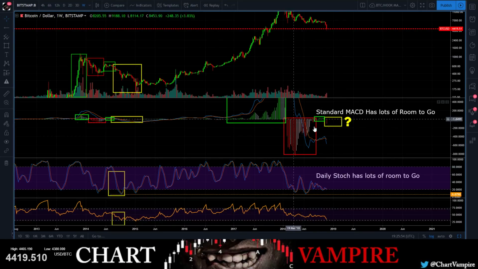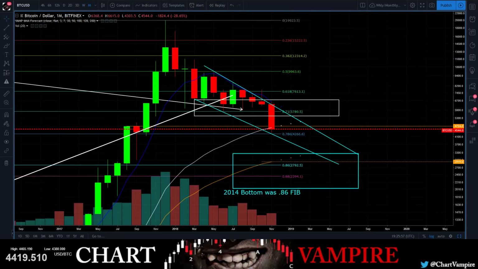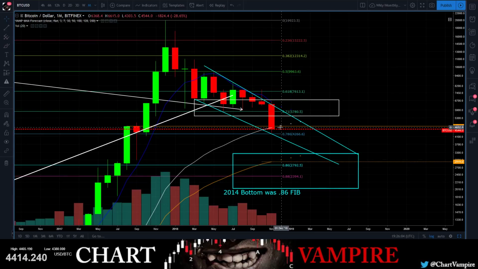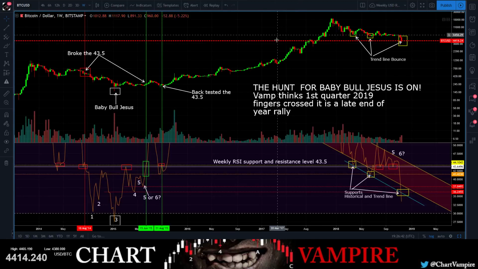Okay, all the weekly indicators still going down. And the 30 MA on the monthly is now acting as our resistance to the top side. And then look, there's our 7 MA way up there. So the monthly, it's ugly on the bottom side. It would be nice on the top side. That's why I'd like to get one more little drop out and then come all the way back up here, maybe test the 7 MA or the 30 MA. That would be a beautiful little Christmas for everybody.